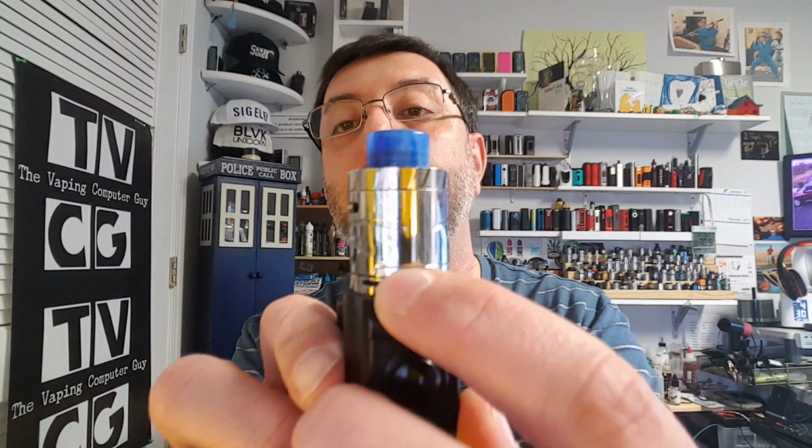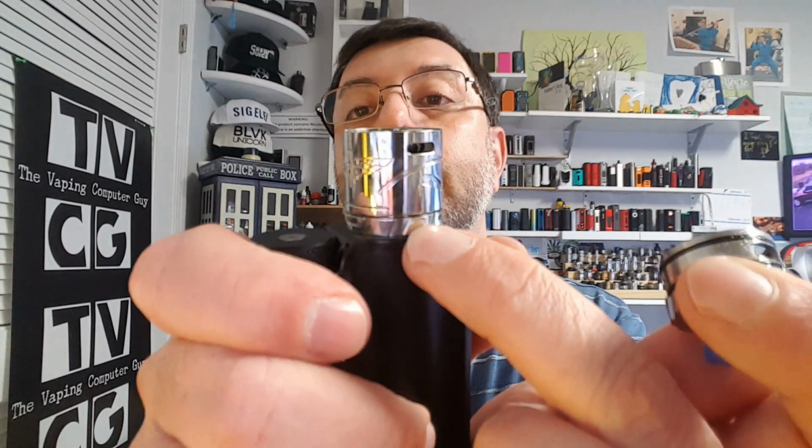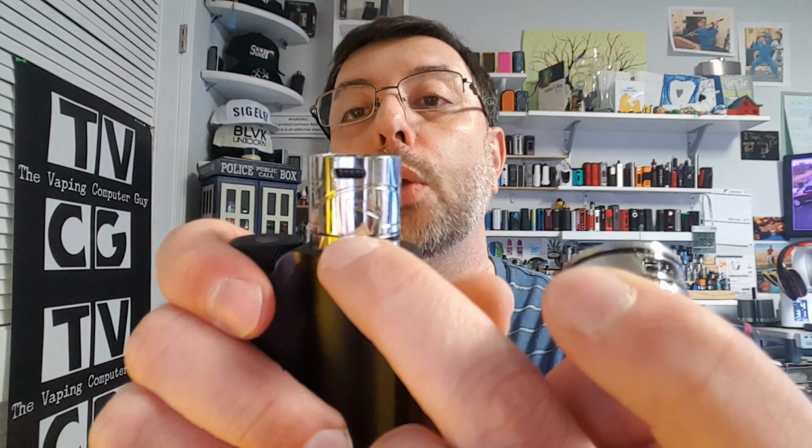One thing came to mind just now. I did mention how the top cap has the locking pieces on here so that it goes in the right way. I mentioned how that makes it so you can't make a mistake with the top airflow hitting your coils directly. You actually can, because when you put that deck in, that deck with the two posts actually can turn. So you have to make sure you put it in the right position. Once you get it to the right position, which happens to be where the side coil is in the groove right here, when it's lined up with the groove, then every time you put your top cap on, you will get it in the right position. So you just got to make sure you do that right.